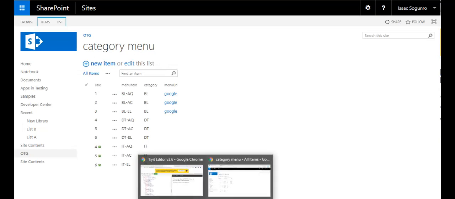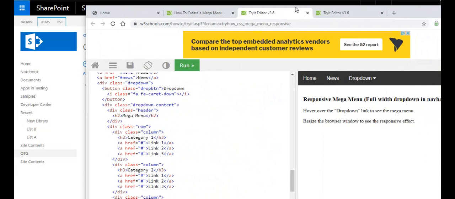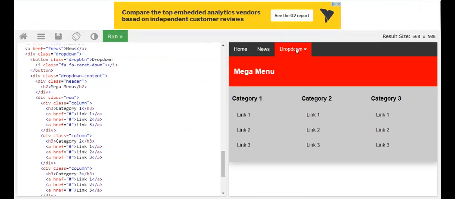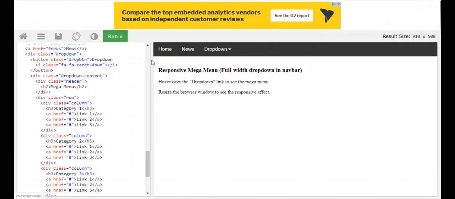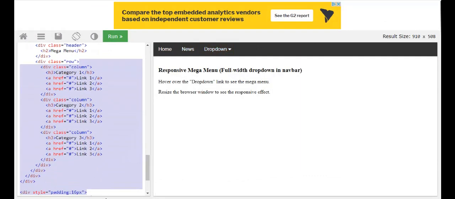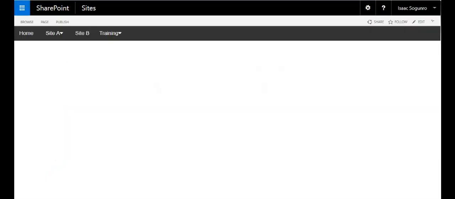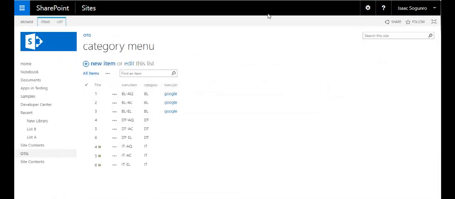Now, just like last week, I got the idea from W3C schools. You know, why do something from scratch if you can just recreate the wheel? Except this is just HTML, and what I have done is to use the DOM API to kind of recreate this same concept. But my stuff is coming from a list and it's not static; it's dynamic. And so that's how this is. Oops, refresh the page. That's how my mega menu is. That's how this is working. So let's go to the code so I can show you really quick how everything is working.